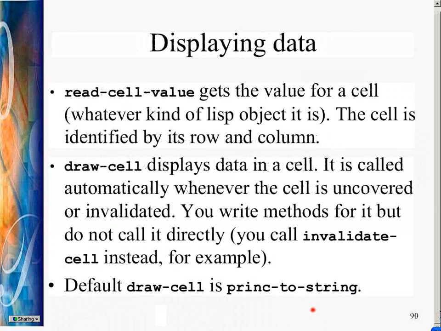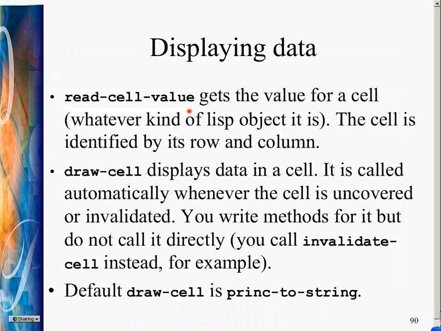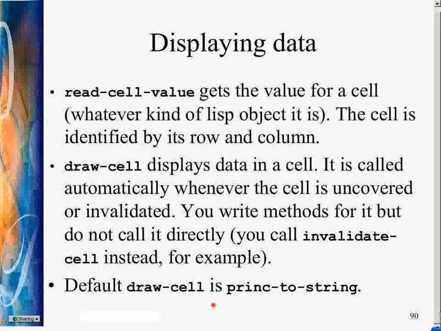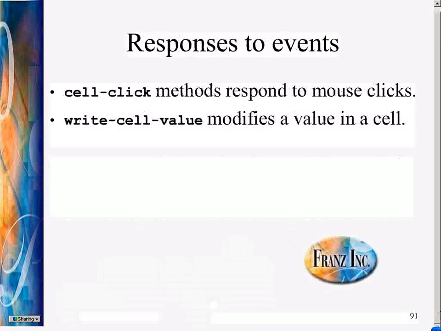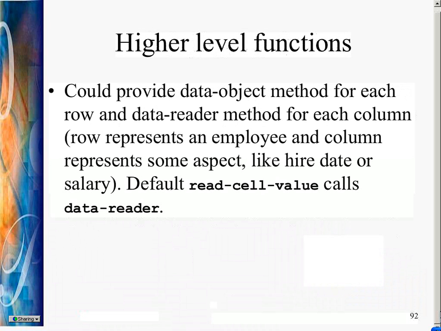Grid widgets will display data with generic functions like read cell value, which gets the data, and draw cell, which displays it, and you customize those things to your purposes. Here are just some more grid widget things, cell click and write cell value. I put these slides in so that if you try out the grid widget, you'll have some idea of what the various things you're working with are.